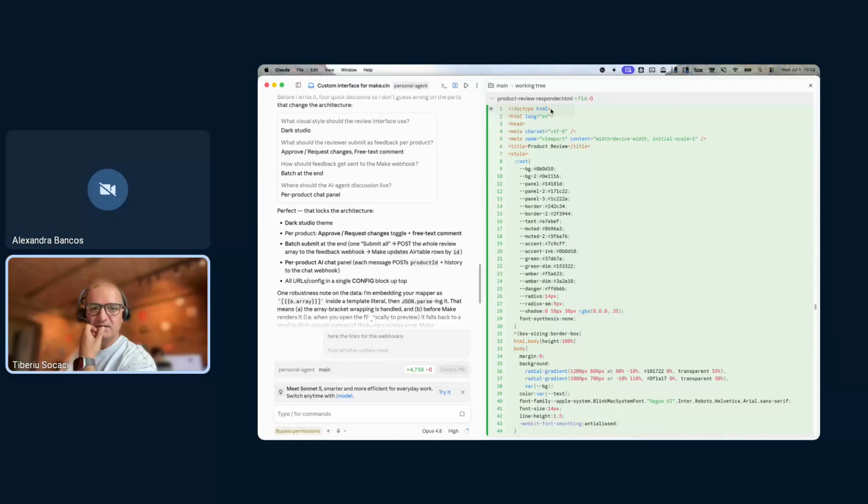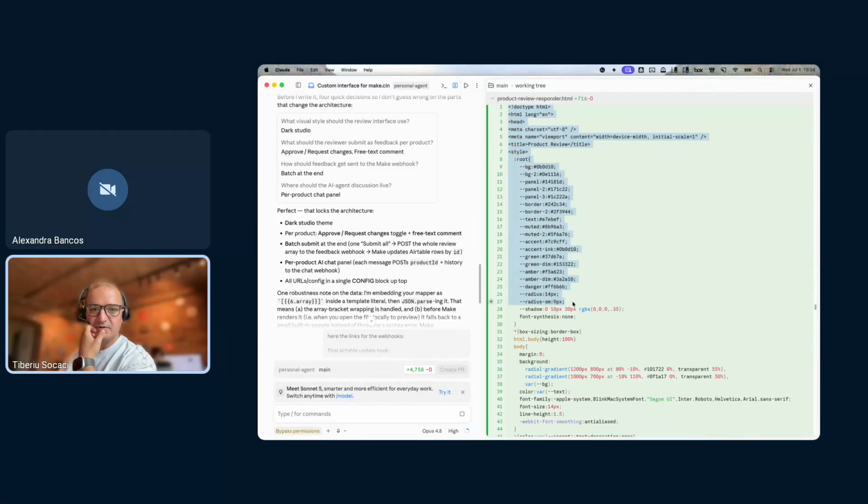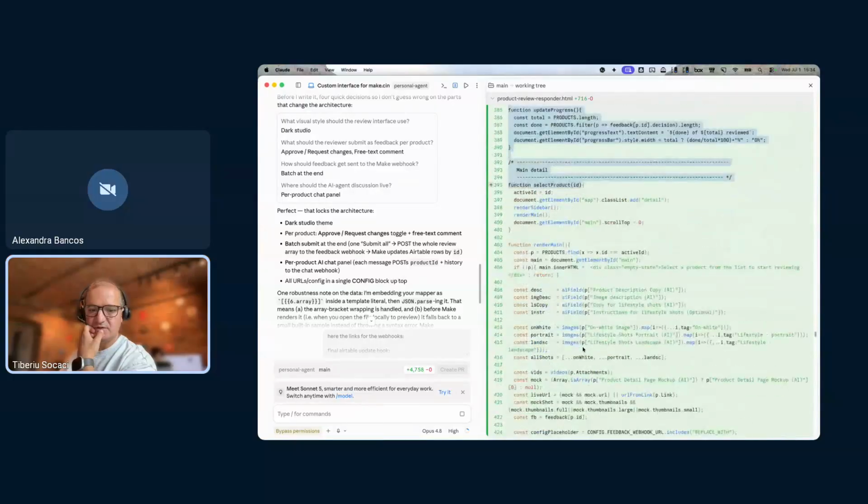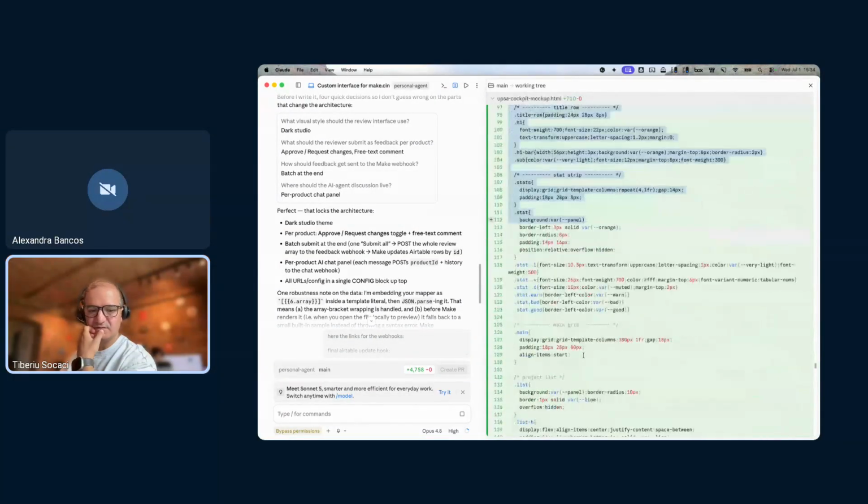Okay, so that's the page that it built for now. Let's see if this runs. We'll get a preview shortly, but it's still running, so I don't want to wait.